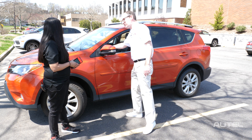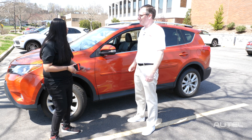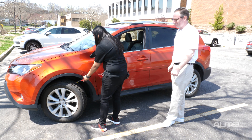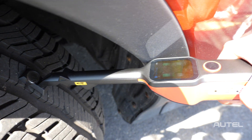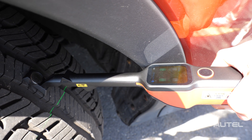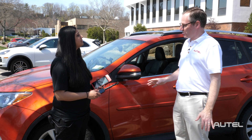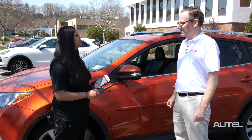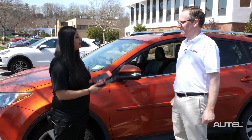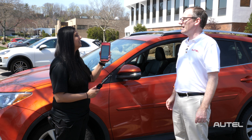You did promise to show me a trick with the TB200, so I did bring that along. So what we want to do here is check the tires — put it right up to the sensors. I noticed you scanned all four tires as well, not just the one we were dealing with. Yeah, absolutely. Now we have data on two devices. How do we get that together? Great thing you asked — these two talk to each other through Wi-Fi, so this is already paired with the ITS 600.